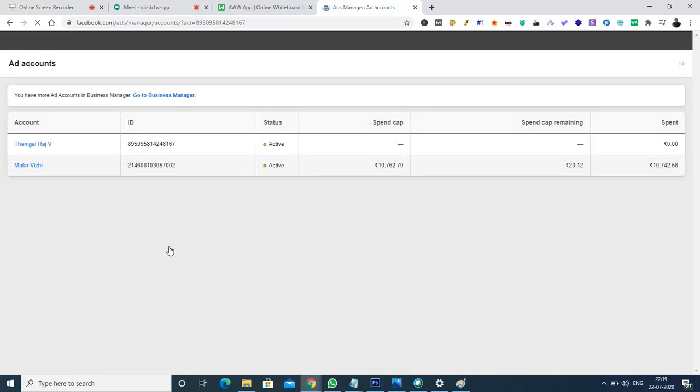Under this profile Tanigairaj, I have two accounts. One is Tanigairaj V, the other one is Malar Vili. Right now I'm going to show you the account which already has some campaigns, ads, and ad sets.